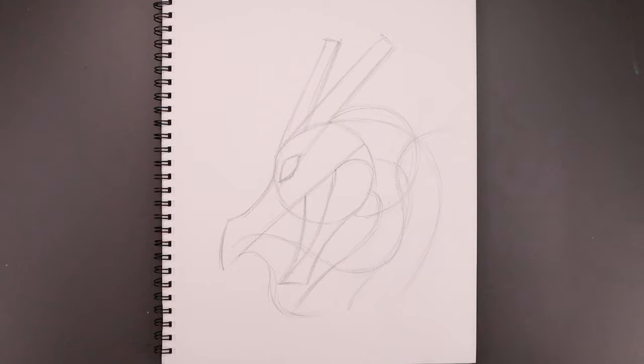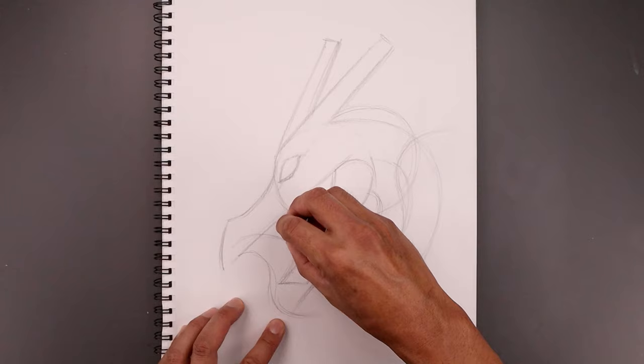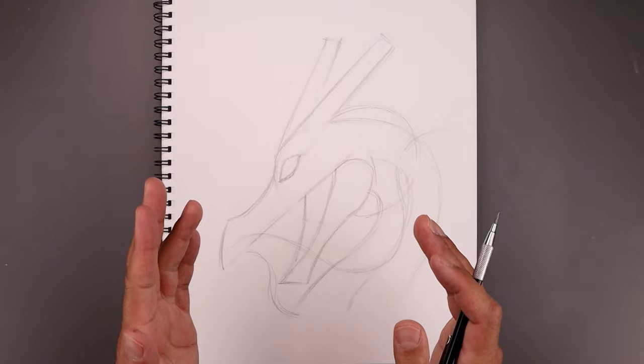I'm pretty happy with the composition of our rough sketch. Let's go back and lightly erase some of these guidelines. So we start on the inside, taking out that circle. Now with our clean rough sketch, we want to go back and add a second level of detail. Now I'm going to start with that fur along the back side.